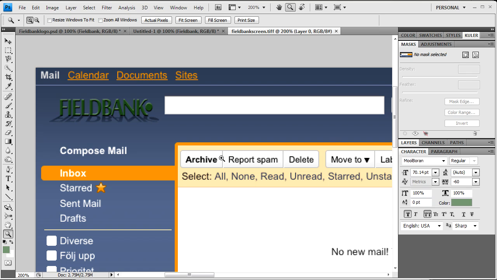But this is good because I can tell you how not to do this, and we can use this as a kind of template to see different colors and how it works. And we see it's kind of an orange color, yellowish color here, which is kind of good with the blue background, complementary colors and all that. I'm not gonna discuss that all that much, but it's kind of good.